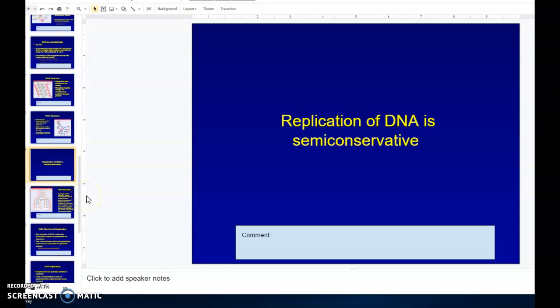All right, replication of DNA is semi-conservative. What that is trying to say is when you take a DNA molecule, you unwind it, and now you're going to split it apart so that you have one strand here, one strand here. It doesn't quite work that way, but for demonstration purposes, this will work. So you have parent strand, parent strand. A new daughter strand will line up here and start building up this one. And so this will become a new strand of DNA.